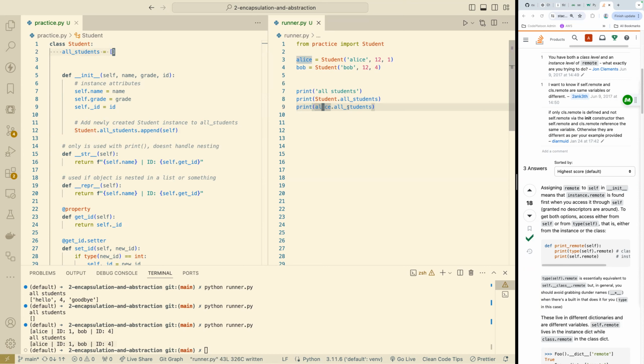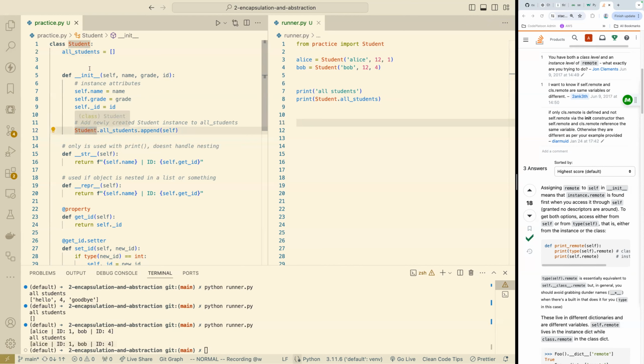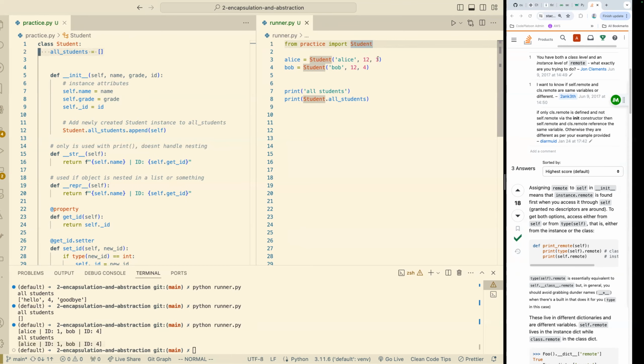But really the problem here is confusion for other programmers. Like if I look at this code, how can I tell that Alice.allStudents is a class attribute? So just as a convention, as a way of avoiding potential errors and confusion, as a way of avoiding naming conflicts for class attributes, unless there's a really specific reason, access it off of the class like this, like Student.allStudents, and like we do here, right? Because this list is connected to the Student class.